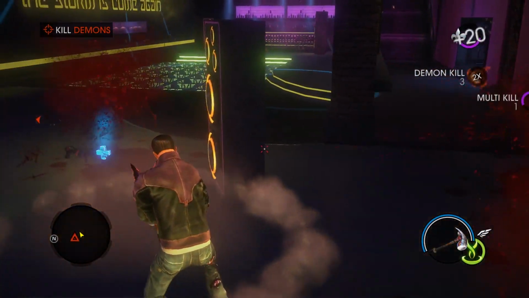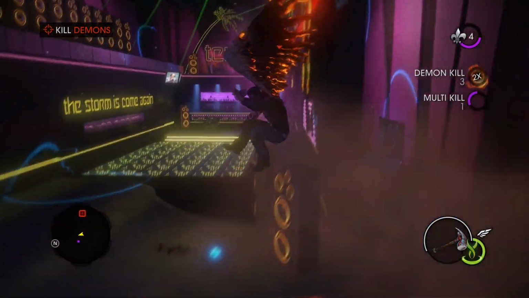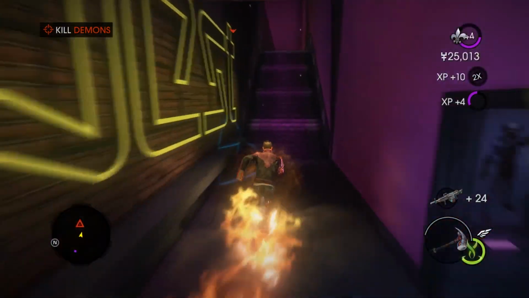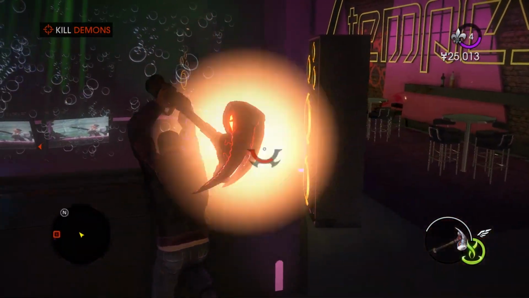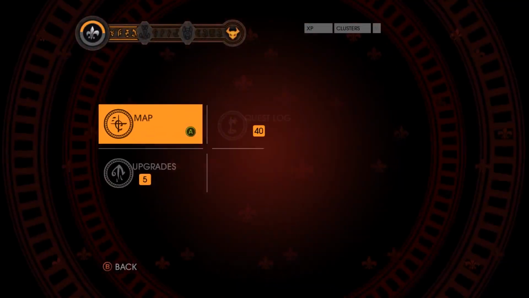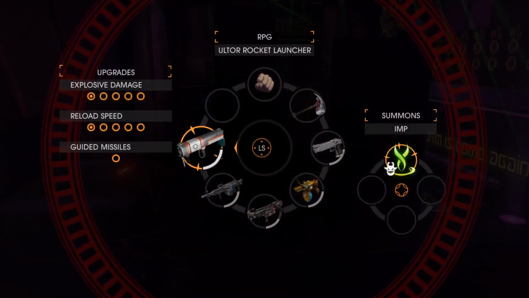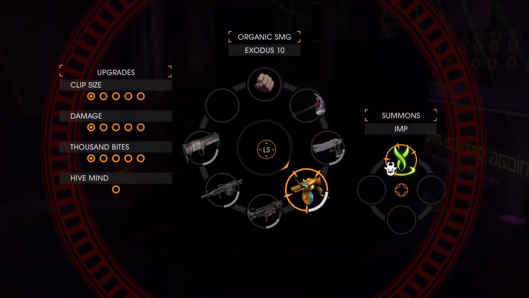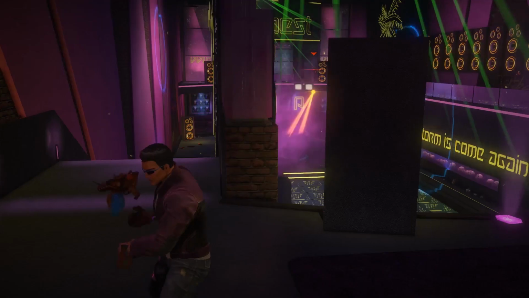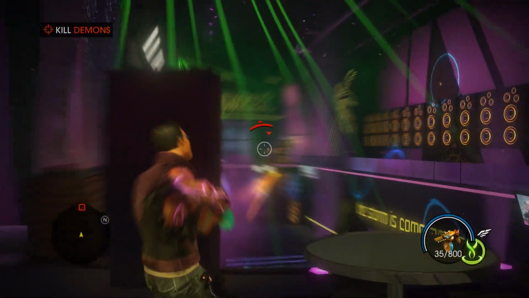I can't remember how to switch weapons, shit. Okay, they just left, I guess. All right, where's the weapons? God damn it. Okay, it's B, dumbass. Ooh, let's pick that up. Ow.